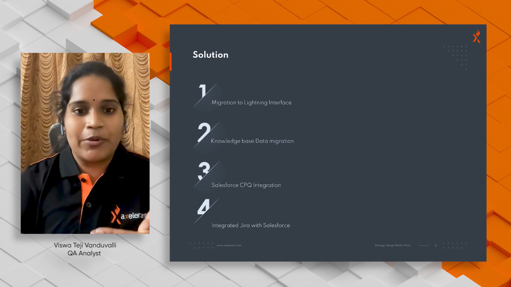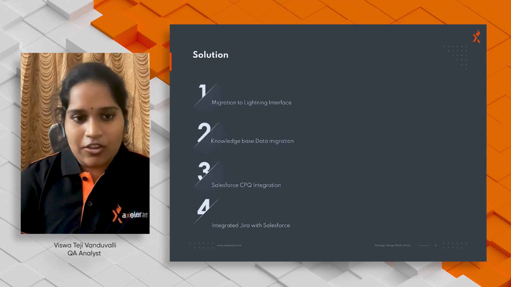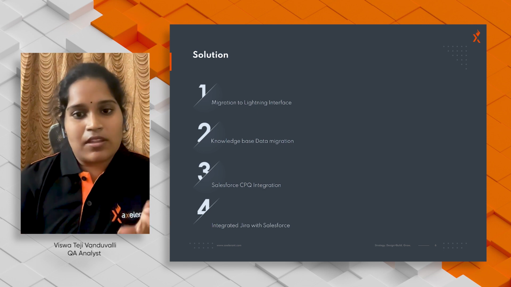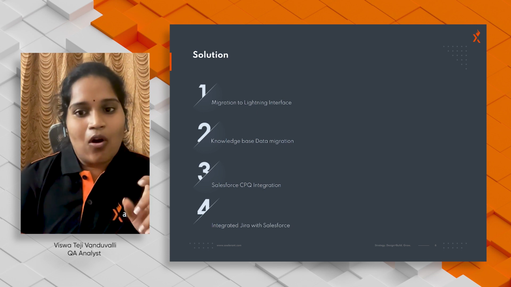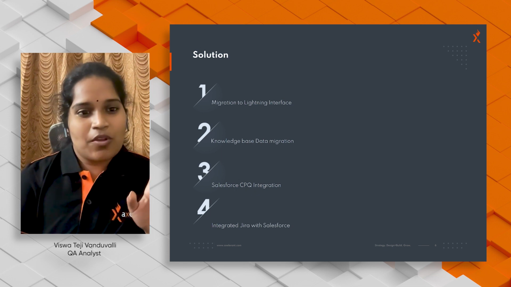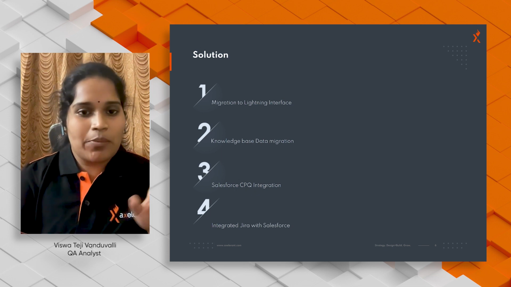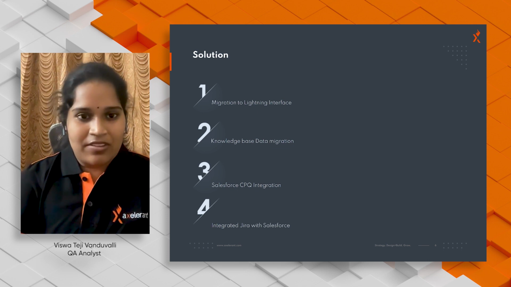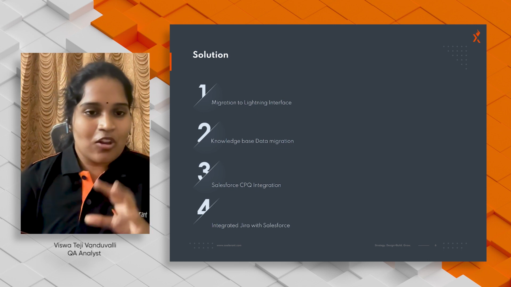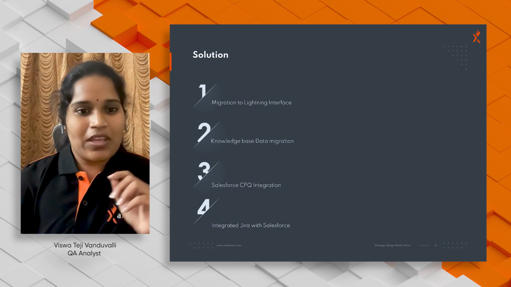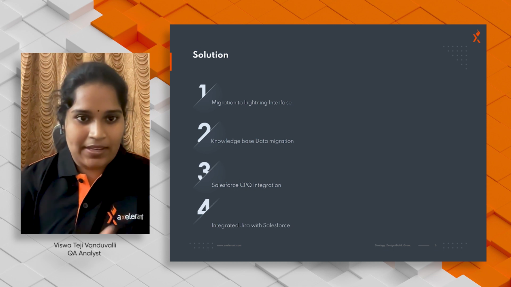Similarly, here they can convert into a case study when they worked on an issue which can occur multiple times. These case studies are called articles here. All these articles were stored in the form of a knowledge base, which is similar to our databases where we store all our data. Here it is called a knowledge base. This knowledge base is also present on the Classic side, not on Lightning, so we also migrated it from Classic to Lightning.